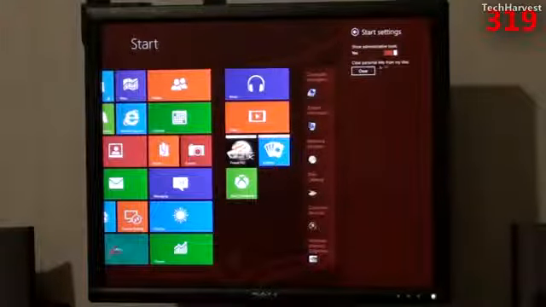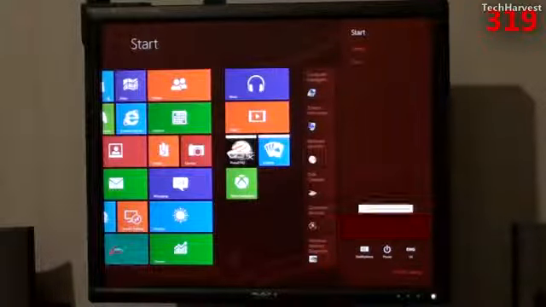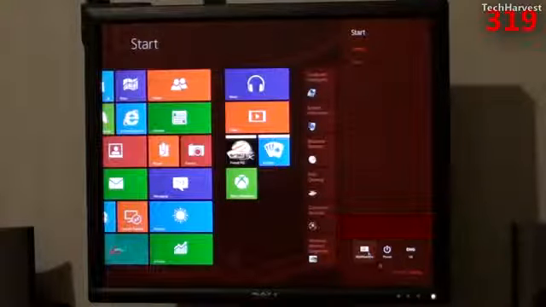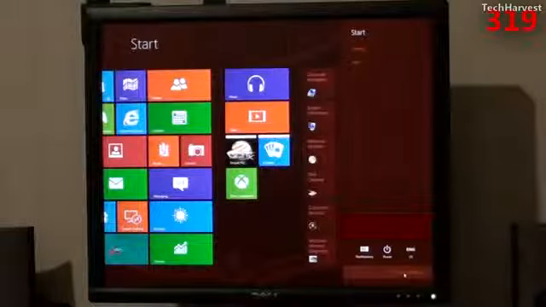And then clear personal info from my tiles. That's all you have on these settings here, or start settings. If I go back, I go down here, you have your wireless signal, you have your audio, which is disabled, and as I explained before, I can't get to work on this installation. You also have your screen brightness here. Notifications, this is where you power down, but we'll get into that in a minute. And then you have your keyboard layout here. And below that you have more PC settings.